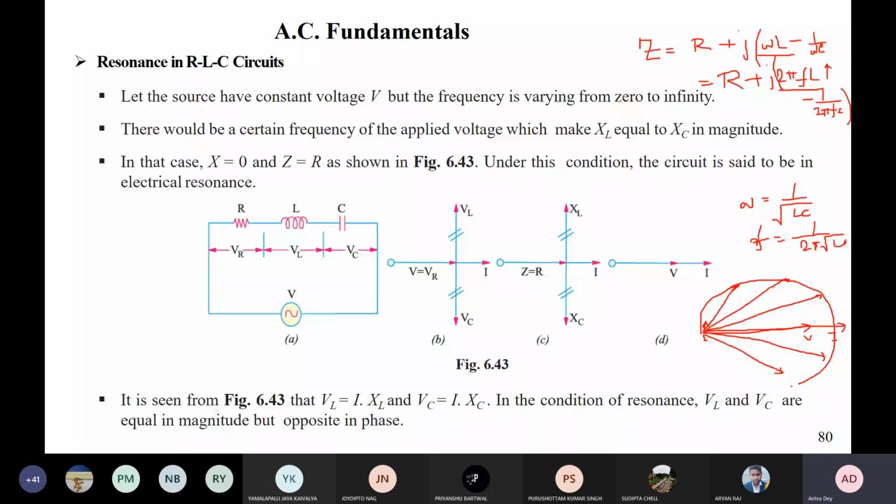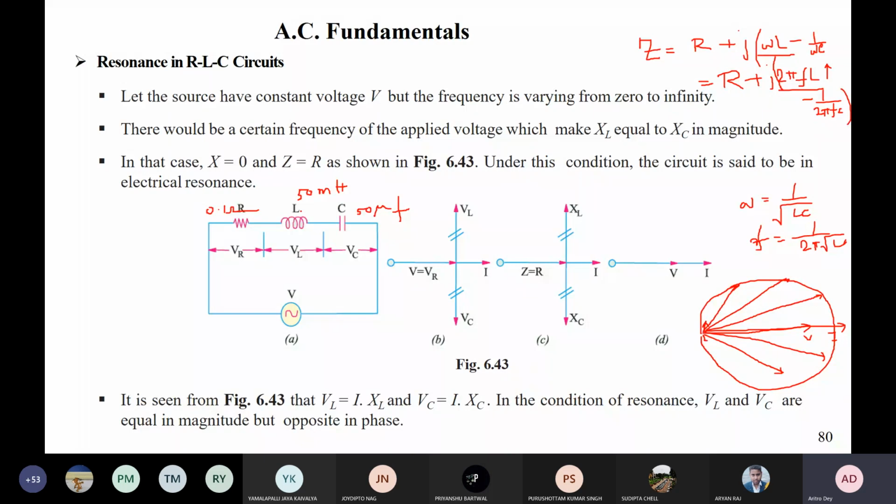Okay. So with frequency, if you plot, you will get this kind of plot. You can see that for a certain frequency where V is in phase with I, or it is becoming a purely resistive circuit, that frequency is known as the resonant frequency. Why? Because say you have an inductance of 50 millihenry and a capacitance of 50 microfarad, and a resistance of say 0.1 ohm. Then what happens at resonance, XC and XL won't contribute anything, because XC minus XL will be 0.